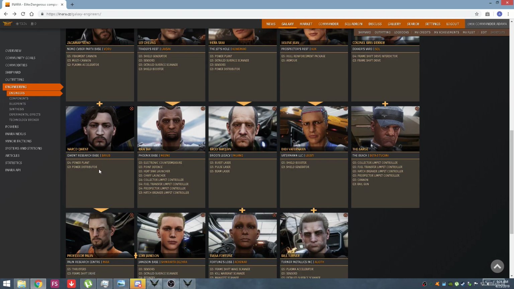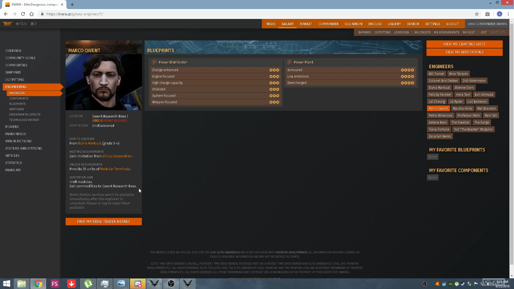Now, Marco Quent is a little bit of an ordeal, and I want to go through it because there are a few of these where you're going to have to do this. You can see that Marco Quent is in a system called Sirius, and you need a permit. You aren't going to be able to get into Sirius without a permit. You also need to gain an invitation from Sirius Corporation. This is going to kind of teach you how to do permits, I think. And go figure, Sirius Corporation is the one that's going to give you the permit for Sirius.